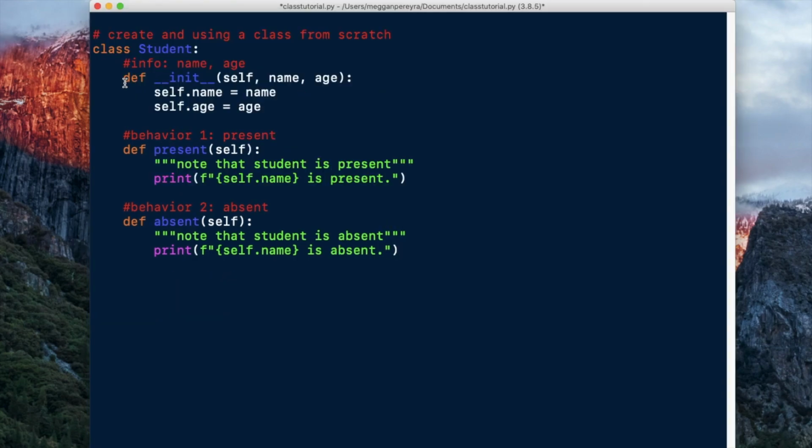Okay, first things first, let's discuss briefly the init method right here. A function that's part of a class is called a method. So this method is one that Python runs automatically whenever we create a new instance based on this class student. Make sure that you are using two underscores on both sides of init. If you use just one, the method won't be called automatically when you use your class. So you'll see that I put both right here.